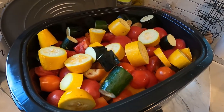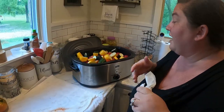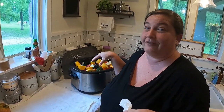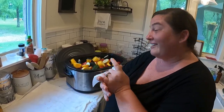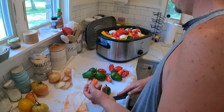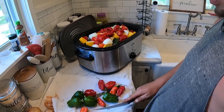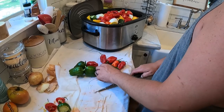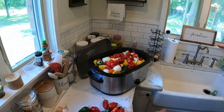All right, so she just chunked up some big zucchini and squash and threw them right there in the pot. Are you trying to just go with everything to be about the same size? Yeah. Is that the go? Yeah, it's all going to cook down and mesh together, but this is really just for fitting purposes, cutting it so that it'll all fit, because I still have a lot to add. Yeah, you're already to the rim there, babe. So we got zucchini and squash in. We just used some of our random zucchinis and squash that we had, just trying to use up the harvest. We put some onions in, just kind of big chopped them. I guess quartered them is the right term, probably. Yeah, quartered.